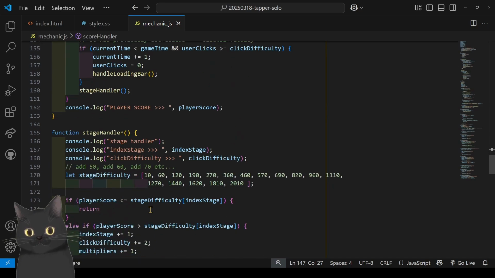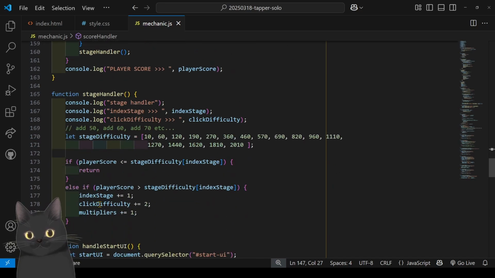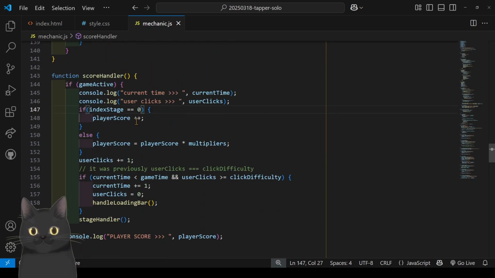Because the stage handler itself is the one that has the information on what stage it is currently on and whether you are increasing the multipliers and stuff like that. So we'll use that as a base to check. If it's still at index stage 0, we'll just play with this. If not, we'll do this.